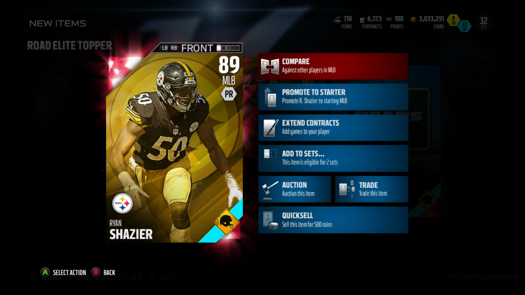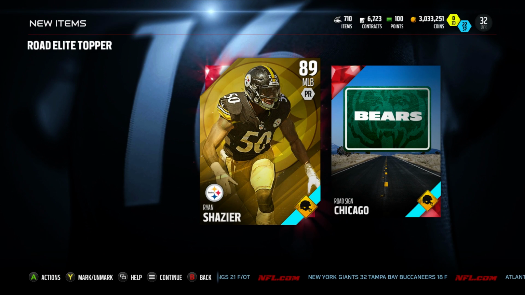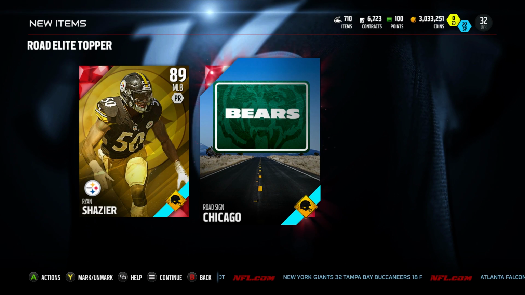Woo! Beauty. But I will say, I hate Shazier's spec catch, and I hate him as a user for it, and I might switch players because he doesn't get those animations I used to get with Askew.